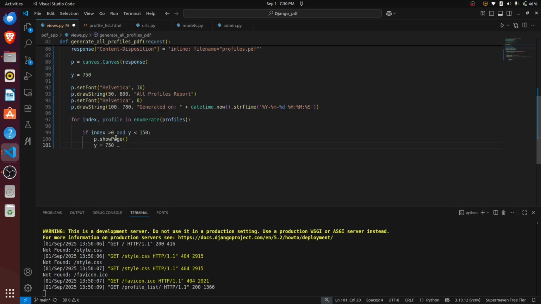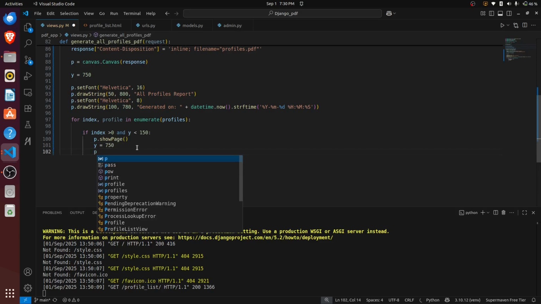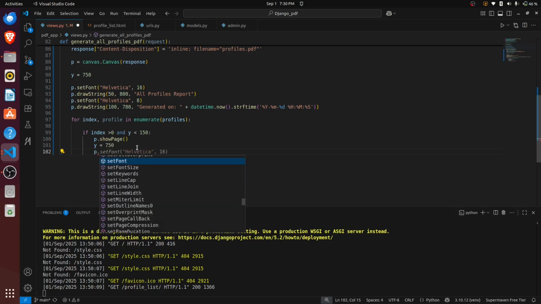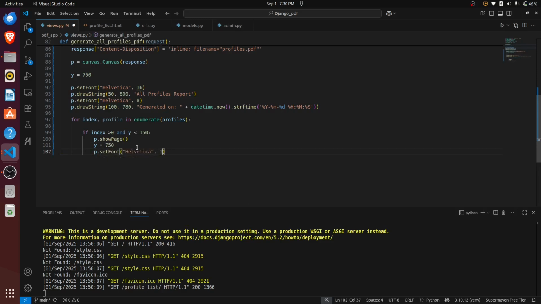This p.showPage starts a new page, and again I'm going to set the Y position, resetting it to 750, sorry, and I'm going to set the font to 12.